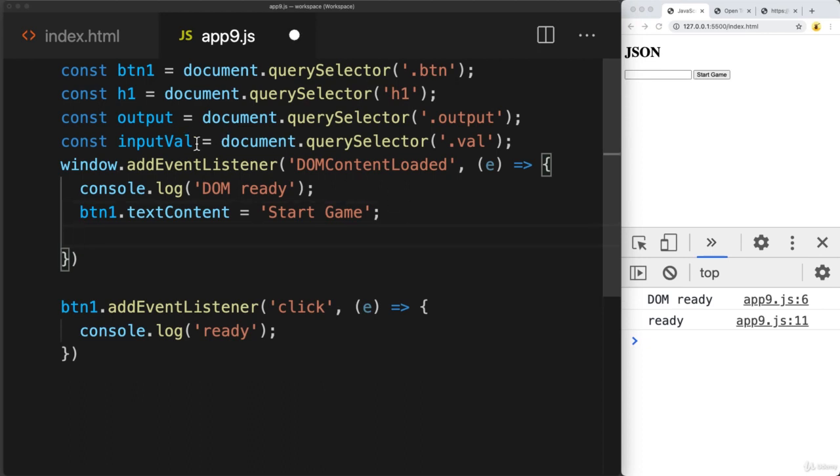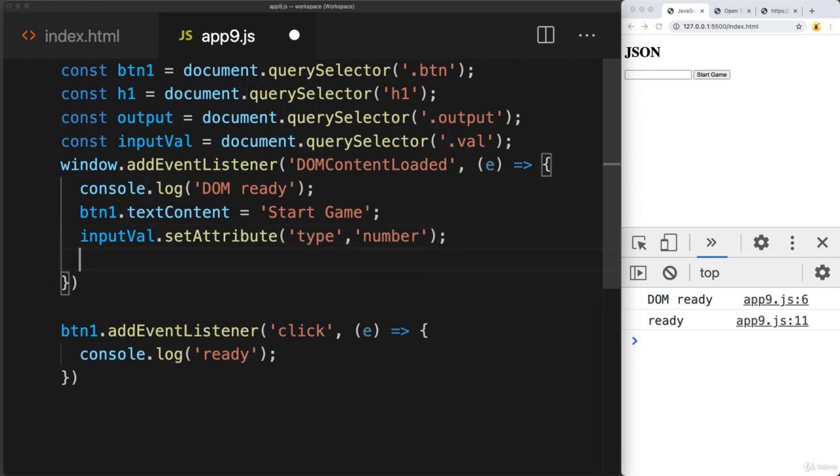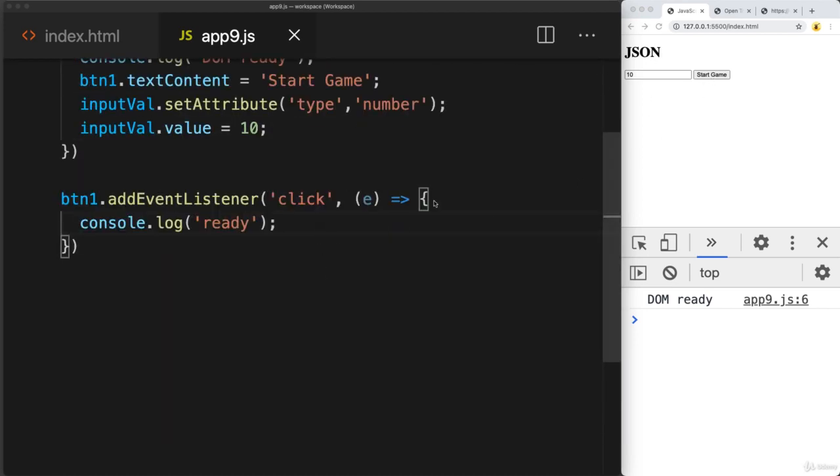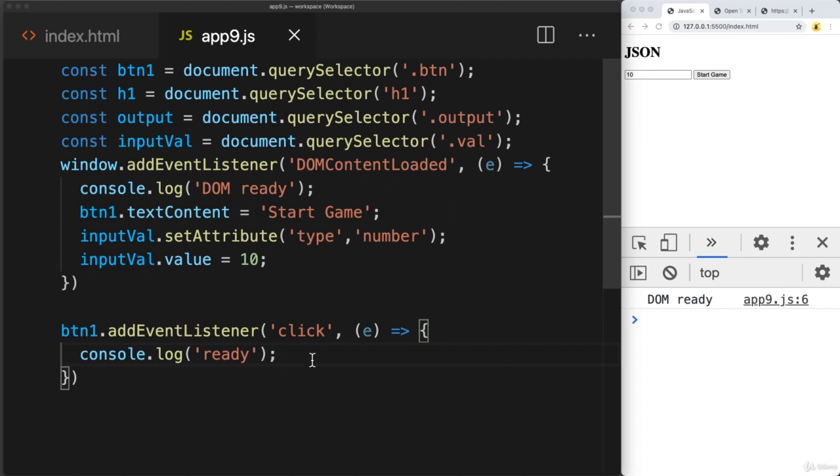And then also for the input value, we're going to change this to set attribute, and the type of attribute that we're going to update is going to be number. So this way they can go up and down for the number of questions. So whatever number of questions we've got within the input, that will update. Also, let's set a default value for the questions. So the default value will be 10. And then we're ready to start the game. So clicking the Start Game button, this is going to launch into the game, and this is where we want to generate the page content within the output area.